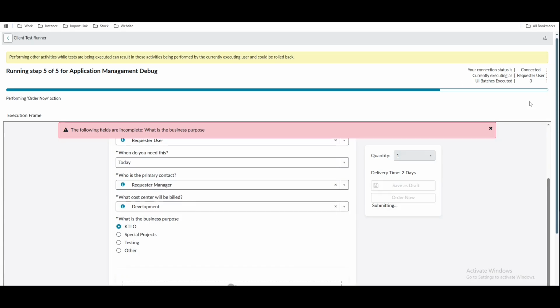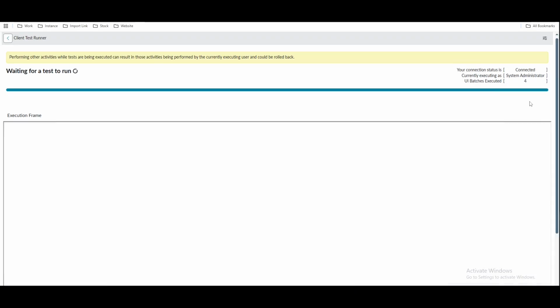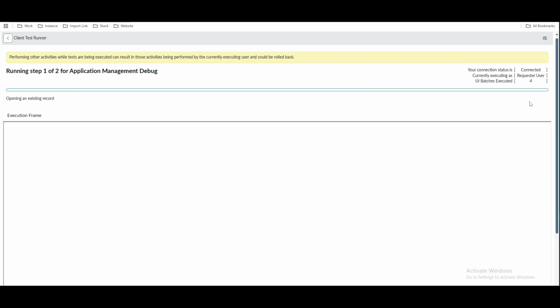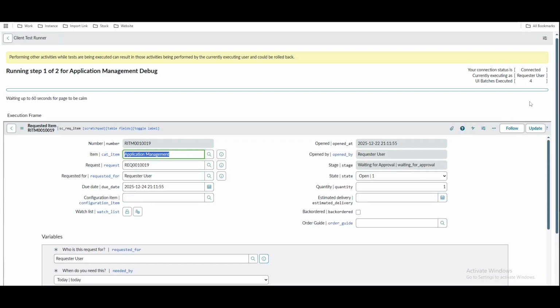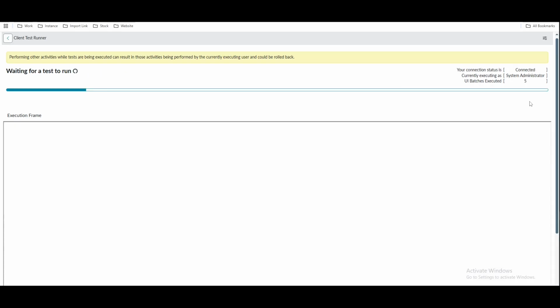It will resume the test. You can see it has resumed, and this time it does not fail because we manually set that value. And see, it is going on to further steps. So this way you can set a breakpoint, manually check what is happening on this page, set some value, and continue executing our test. Okay, so it is executing.